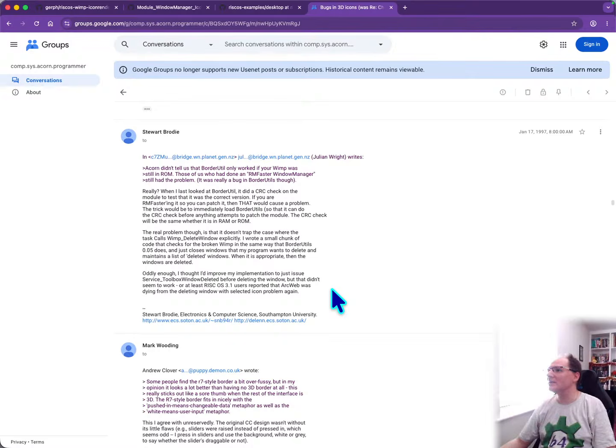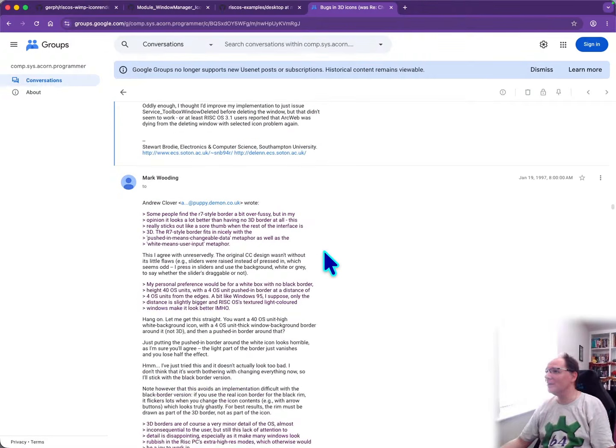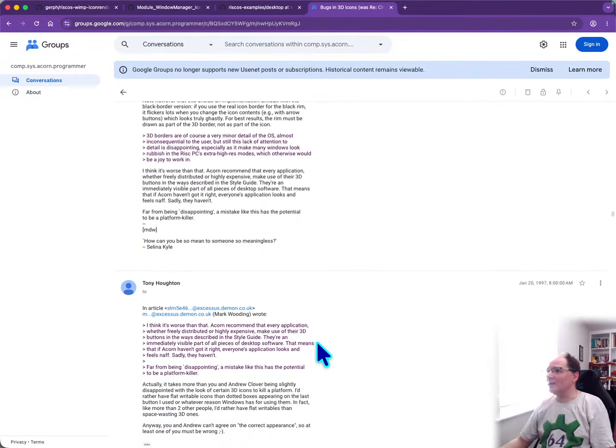Yeah, border util was a thing that would go and patch parts of the Wimp, I think, to do things. Oh, yummy. Right, I'll look at that one later.